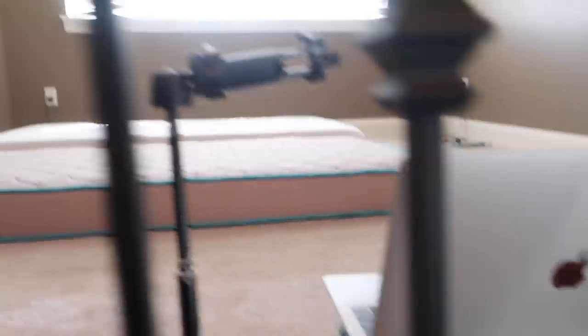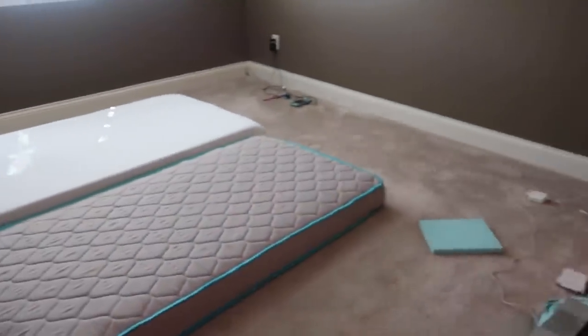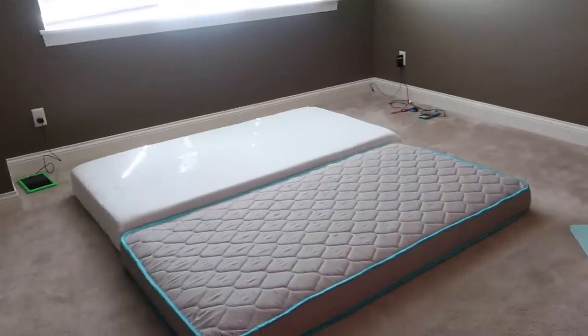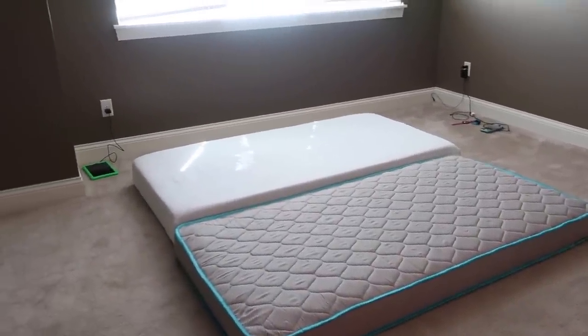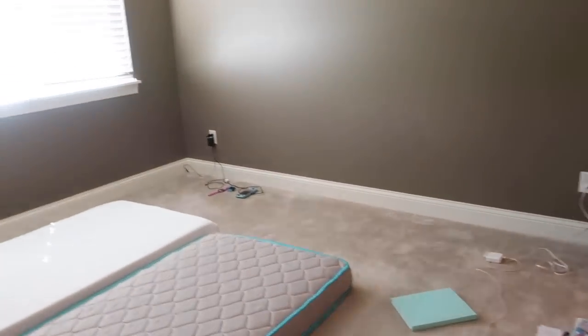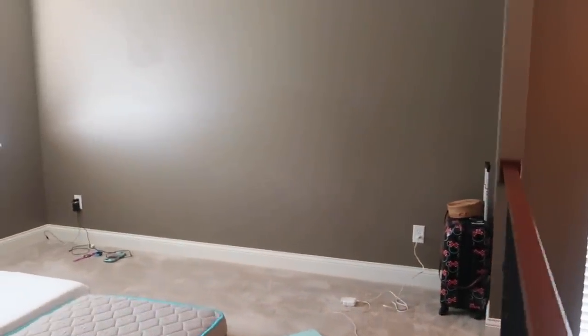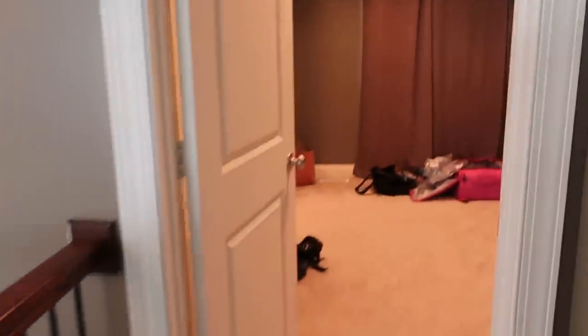This is going to be my office. As you can see in my makeshift setup area, we have mattresses out here to inflate and those are going to go to the girls' rooms. I like how much light there is — there's a big bank of windows and this big window right here. I've got lots of wall space for shelves. I want a lighter color in here — this taupe is interesting but I think we'll do something a bit brighter to lighten everything up.